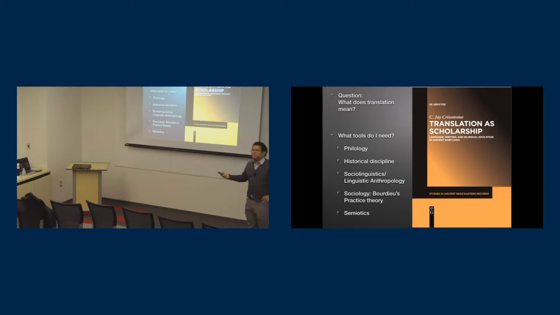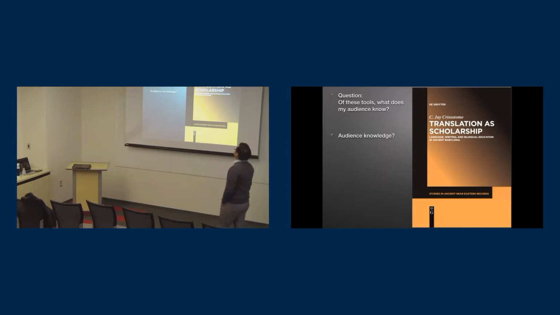So I had to sit there and think, okay, how in the world do you take one, two, three, four, five really big topics on which hundreds of articles and books have been written and condense it down in a way that's useful for my audience, in a way that they'll understand what I'm trying to argue and doesn't completely overwhelm them? Well, I went back to those questions that we were thinking about before, like who is my audience? What can I realistically expect them to understand? So, of these tools that I needed, what does my audience already know?